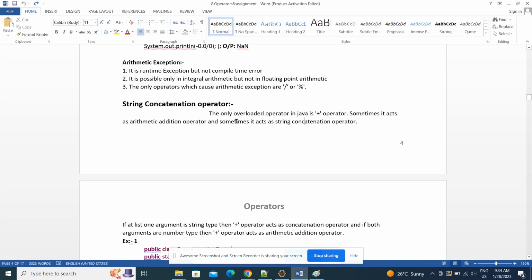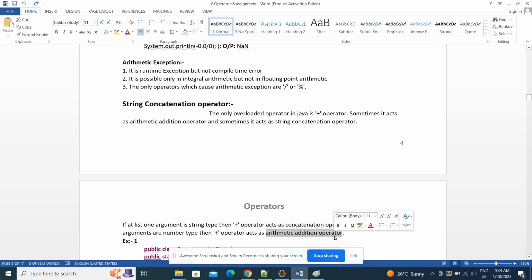Now, if either argument is of string type, then the plus operator acts as a concatenation operator. If both arguments are number type, then the plus operator acts as an arithmetic addition operator.